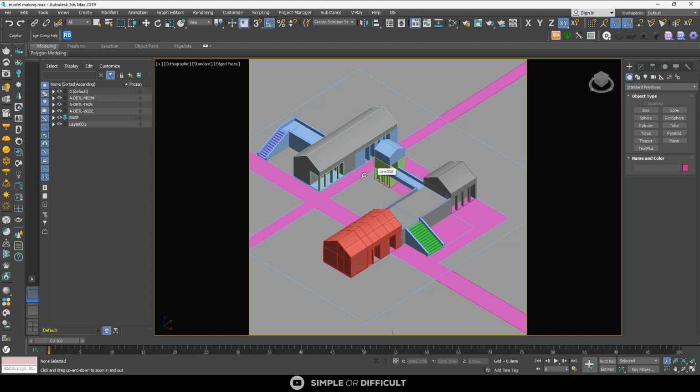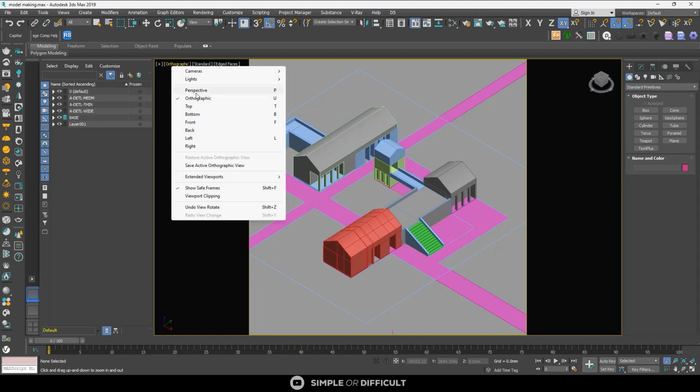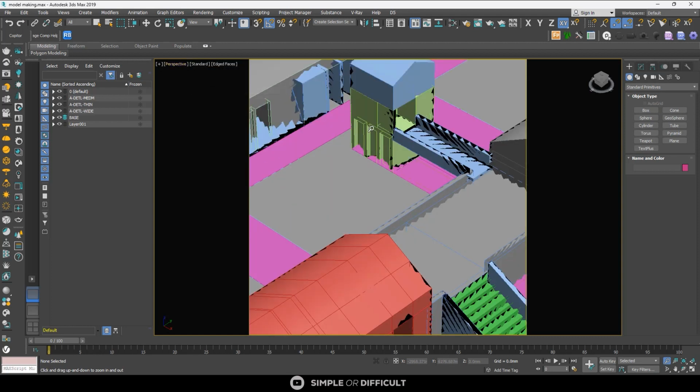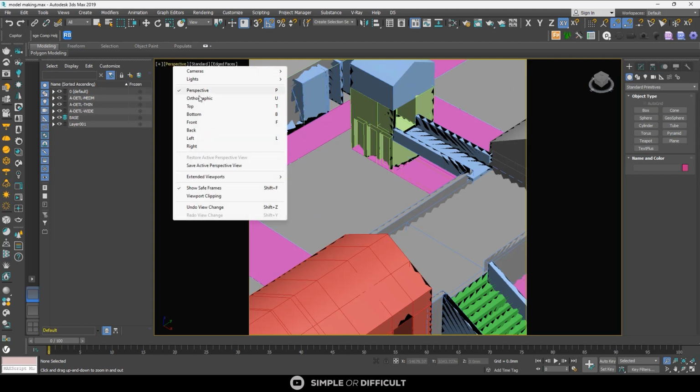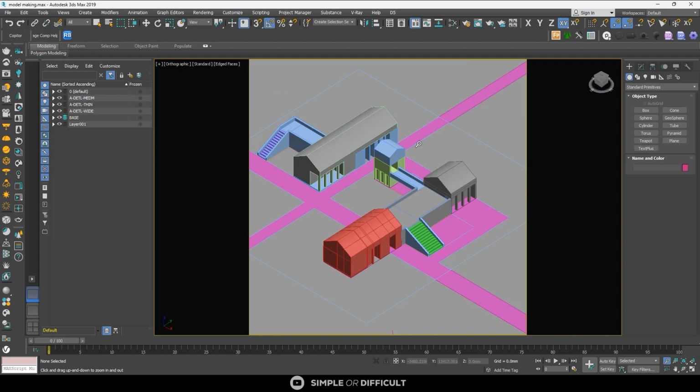All right, so make sure that you are in orthographic, click on orthographic. If you're in perspective, it's going to give you something way different than what we have now. You can see how the image is showing. So make sure you're on orthographic, and then see this icon here, that's Create Corona Camera from View. Click on it. We have created our first camera.